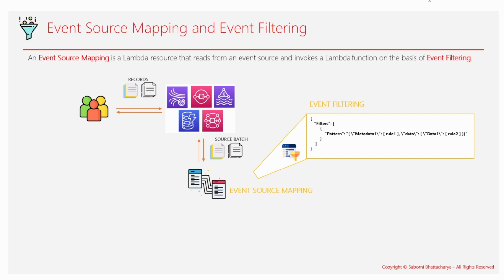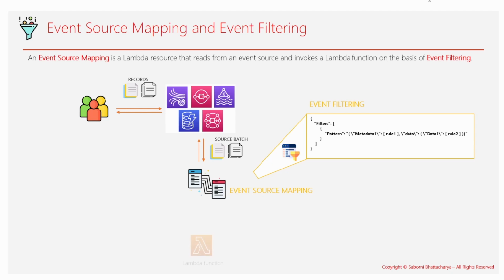Say you want only the colorful records to be sent to your function. In that case, you are filtering the events or the JSON that is being received by the service on the basis of certain data and metadata. You can see in the pattern section, inside the filter array, you will have different configurations. You can have it like a metadata one or data. Depending upon those fields, you can filter.